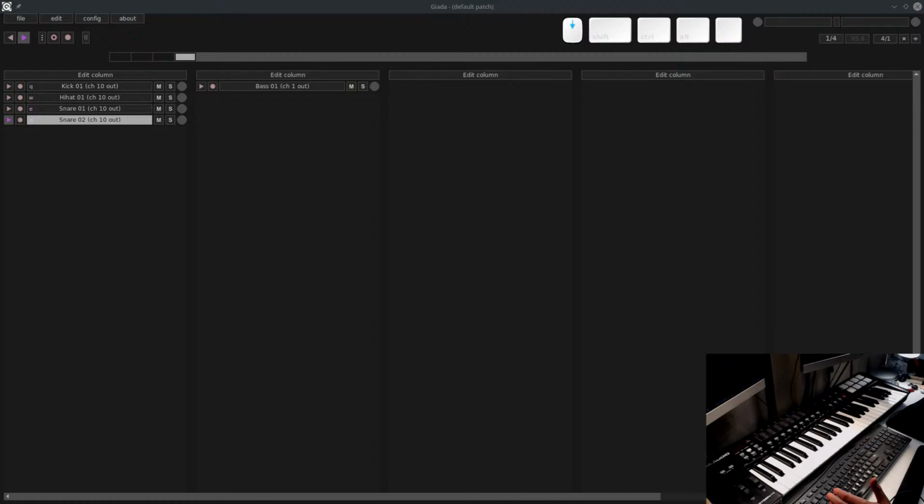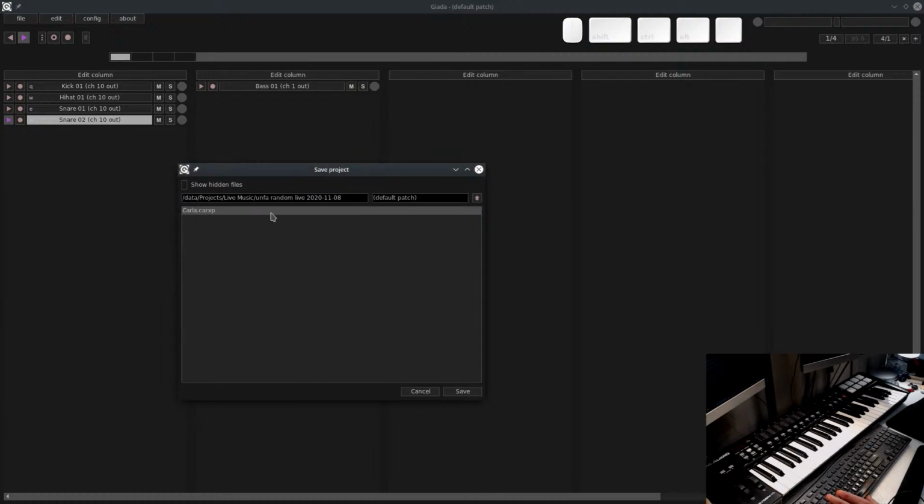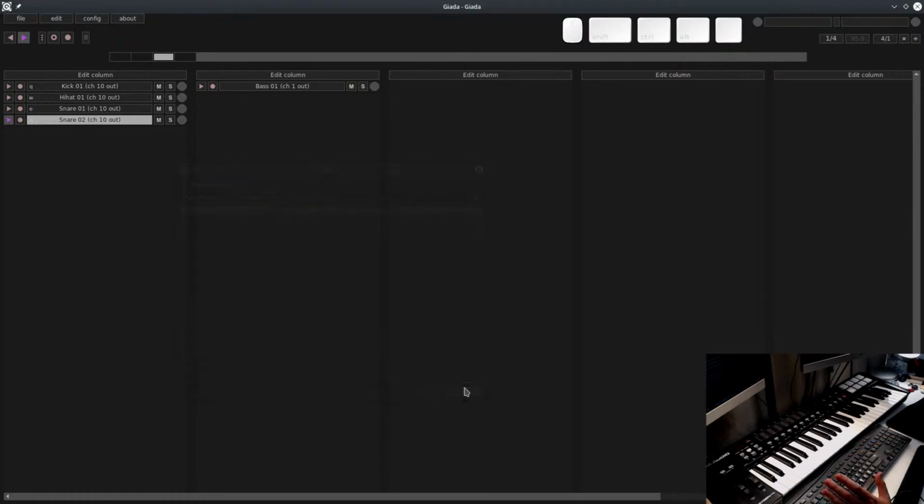Okay, let me search for this. There's a lot of trash in here. Okay, got it. And now I want to call it Giada. Okay, yes. Okay, it's saved. Woo! Well, first I double clicked in my root folder for project files and it just saved in there. I thought it's not gonna be possible to do it at all.